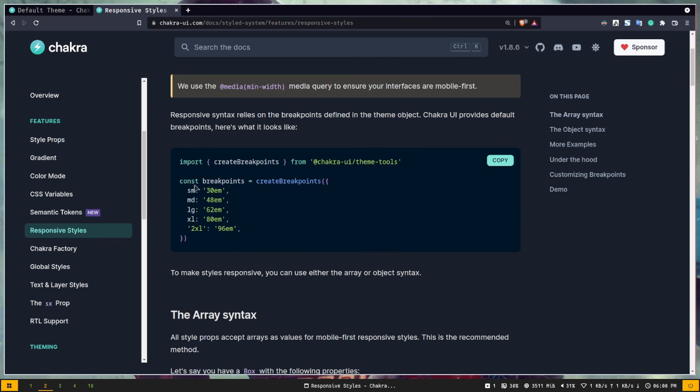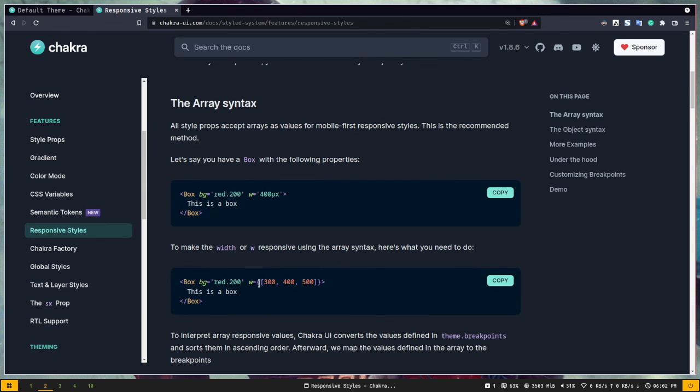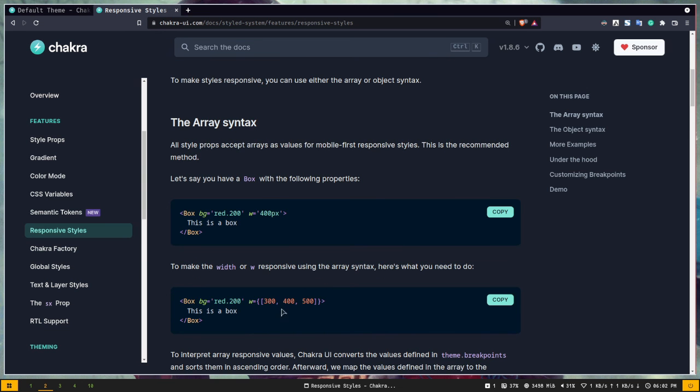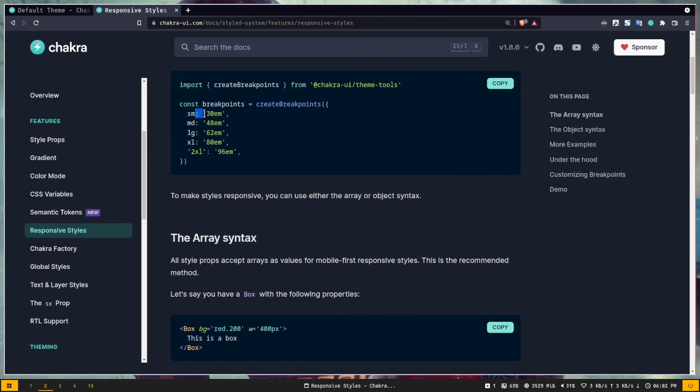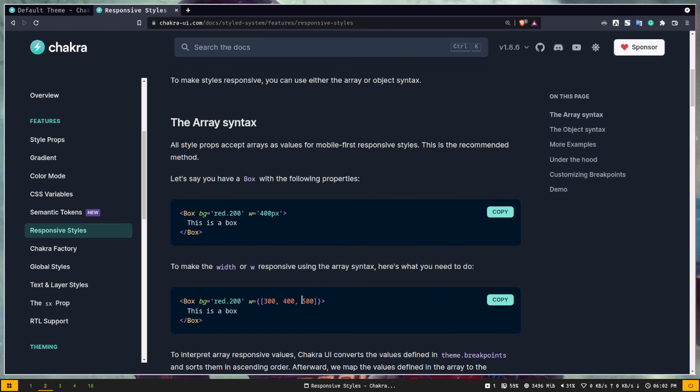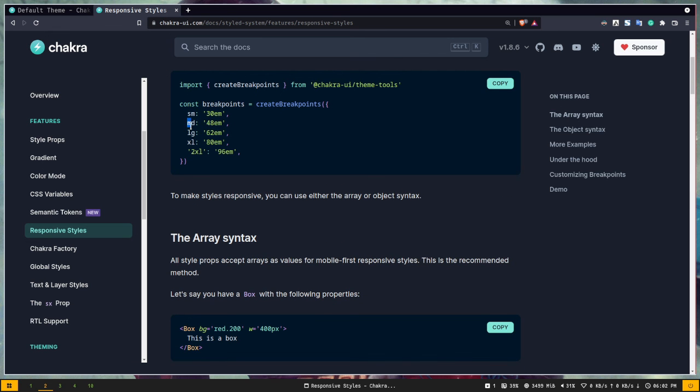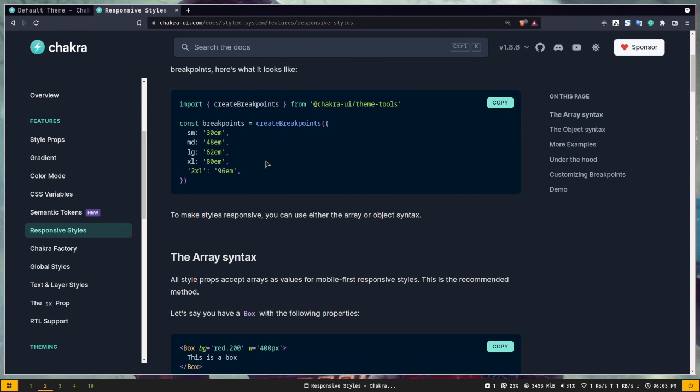Here's how it works. Whatever breakpoints you give or it has, Chakra UI sorts those breakpoints by their values in ascending order, small to big. And there's another breakpoint which is called the base breakpoint, which starts from 0 pixels or 0 ems or 0 rems, whatever you say. So here you can see that we have passed an array of values, and the order of values will be applied to the order of breakpoints. So the value 300 will go to the base breakpoint, which starts from 0, which is the first one actually in ascending order. And then we have the 400, which will go to the SM because it is the second smallest breakpoint. And then the 500 value, it will go to the MD because it is the third smallest breakpoint, and it will keep going on, okay? And if you want to skip any breakpoint, you have to pass null. So let me show you in the demo.